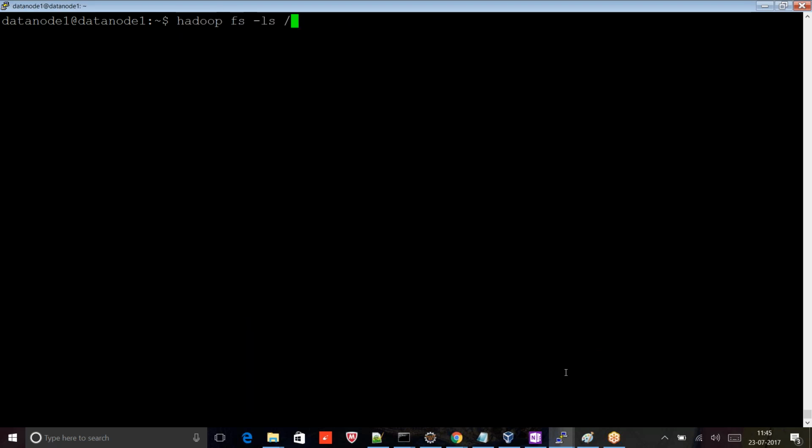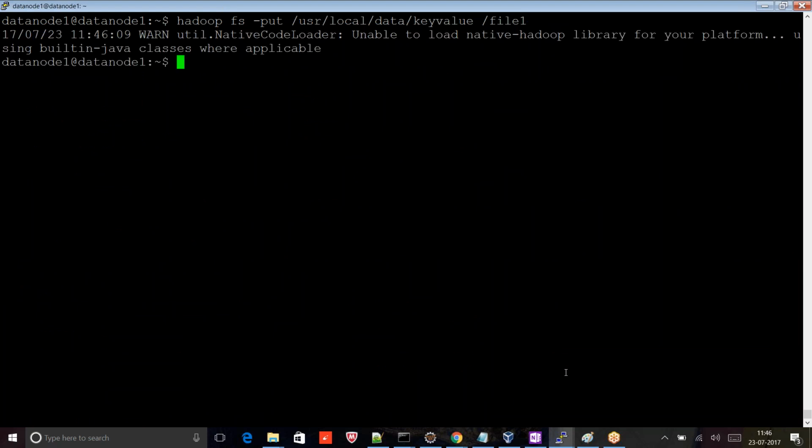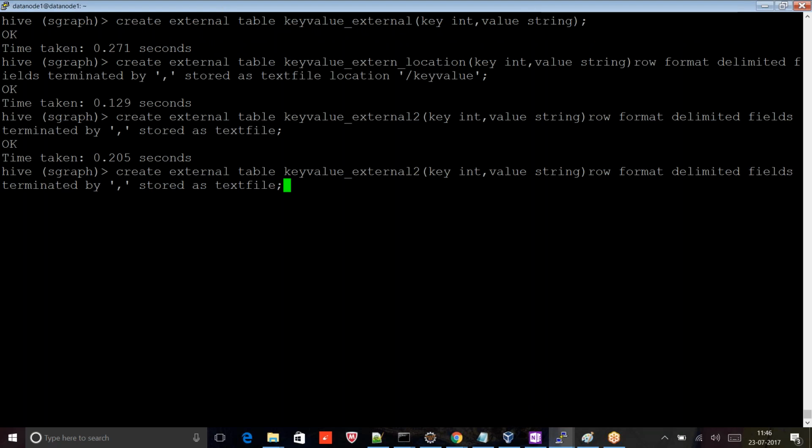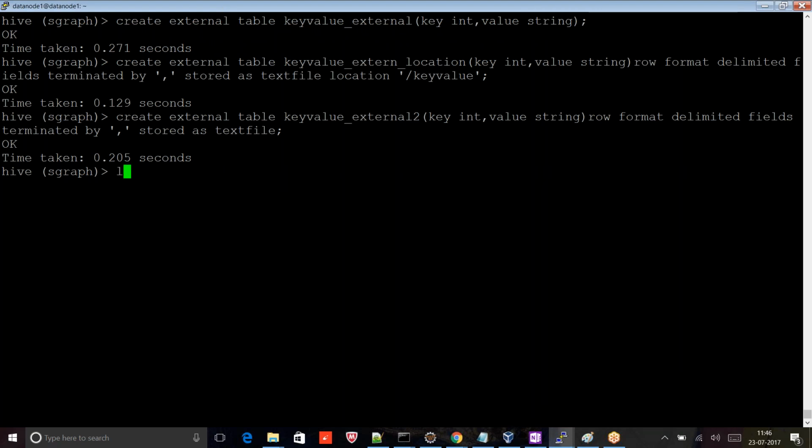Okay, let's say I'm creating file 1. The data is moved to file 1 now. Now this file 1 I'm loading into your external table, key value underscore external 2. What is the command?